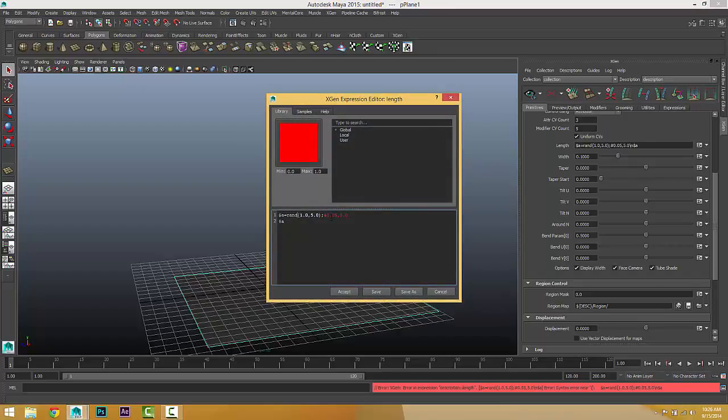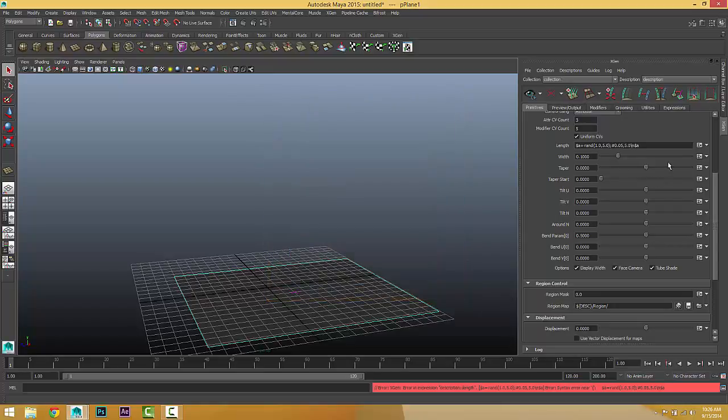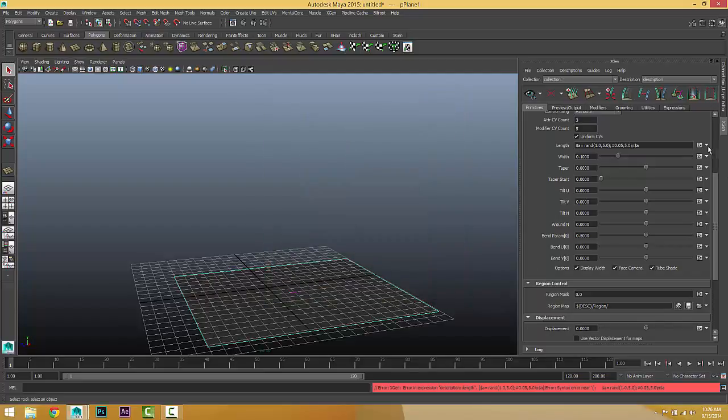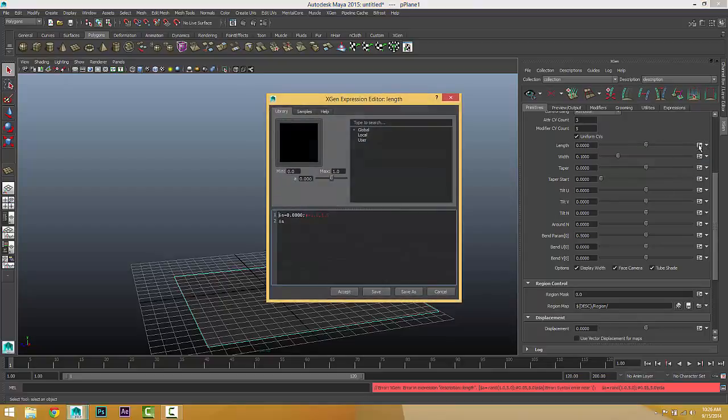Let's see if I have a space here. Just accept. I've still got a problem. What if I just deleted this? If you got a problem like that, it's a good example. Just right click, choose reset to slider. Okay, now the slider is at 0, so we need to select this. Let's choose the previous one.